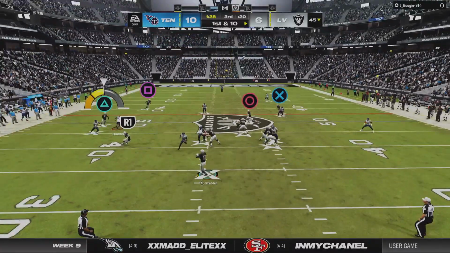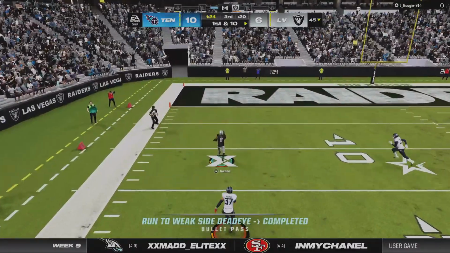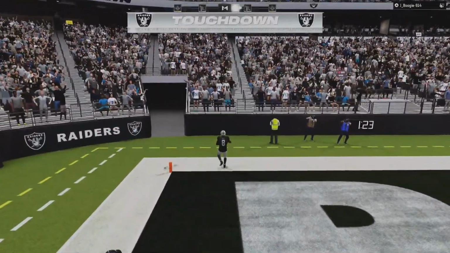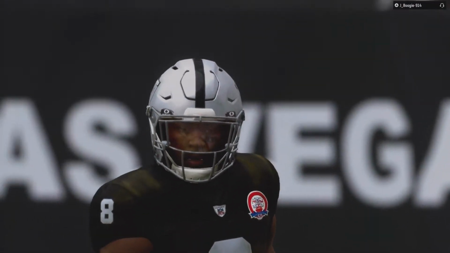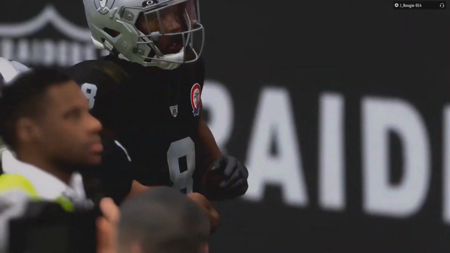Now a play fake here on first down. He finds his man, complete. That's Jacobs. And he will score. Touchdown, Las Vegas. Josh Jacobs, 55 yards. And the Raiders have taken the lead here in this third quarter.